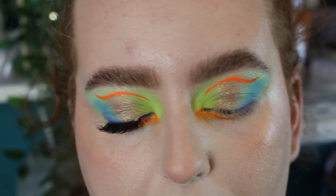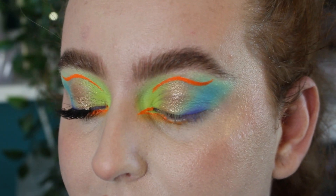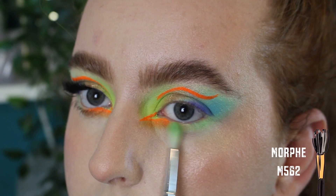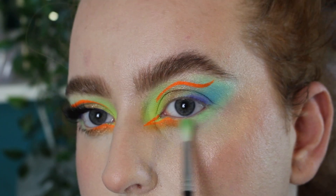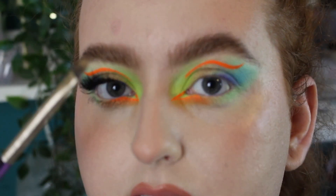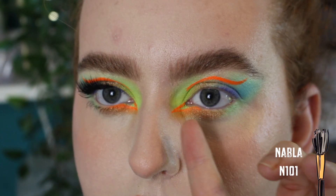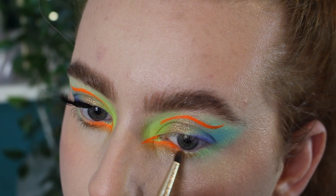Now I'm taking a little bit of the Halcyon shade on the outer corner — this might be my favorite shade in the palette, it's so pretty. Bringing it to meet up with the orange but not trying to blend them together since these colors won't blend well — just letting them meet in the middle. To finish off I'm going back in with the pressed pigment on a dampened brush, blending it in between the two shades and following along the inner corner. Then taking a little bit of Electric on the waterline and slightly blending that edge.